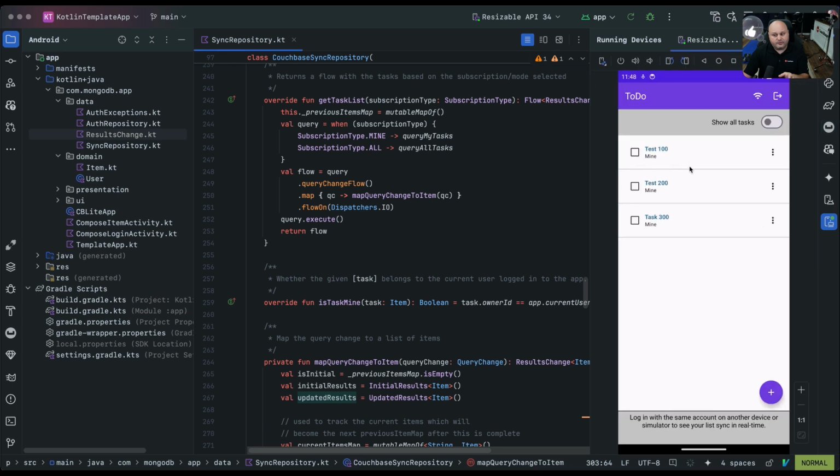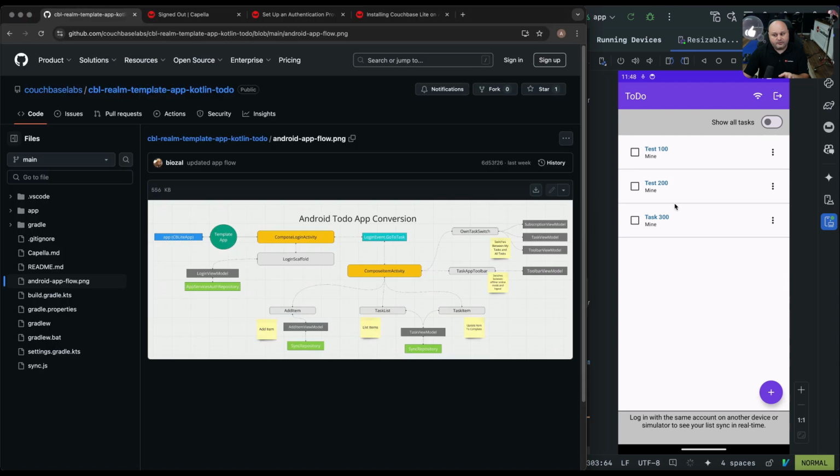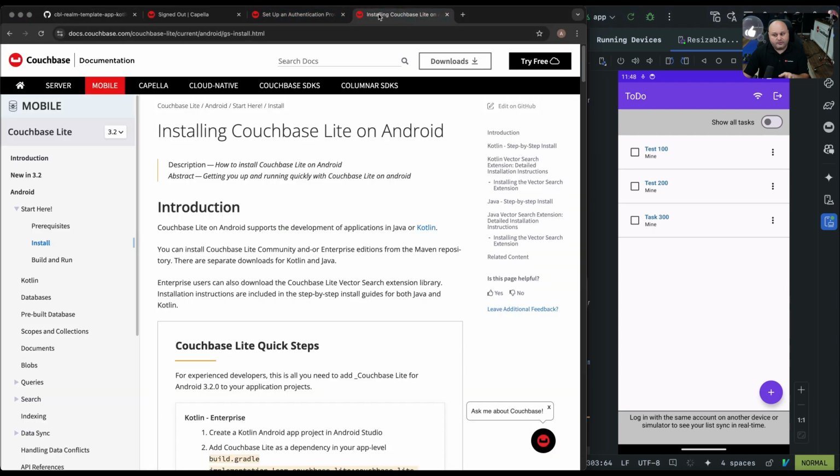When I'm doing mobile development with mobile databases, the ability to get into that data and take a look at it is priceless. The other thing I'd say is, make sure you fully read the documentation. And I'm going to give you a couple other hints here. So one, the Couchbase Lite documentation here for Android is really great.